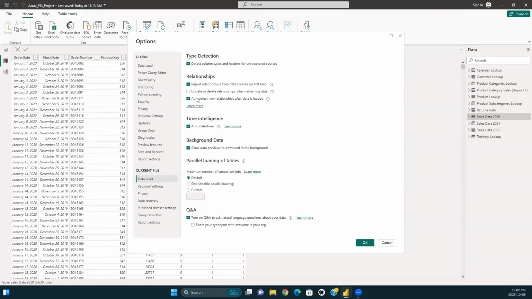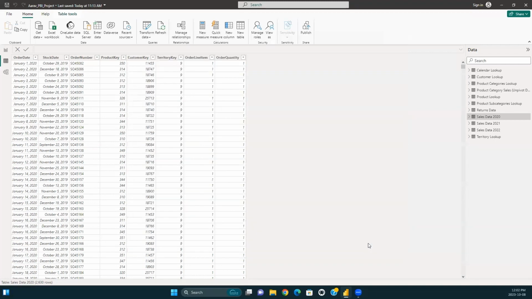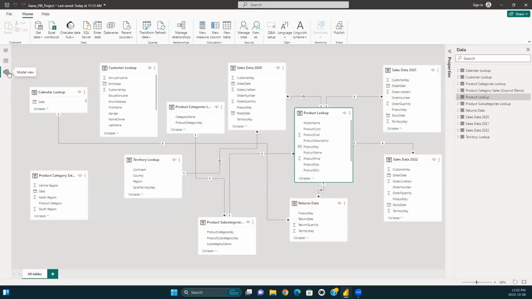Always remember, you can keep auto-detect on, but make sure that, in case you have to deal with the assumption that you want to deal with both-way understanding of the sales data, let's rearrange properly. Get all the dimensions on the upper side and all the facts at the bottom side.